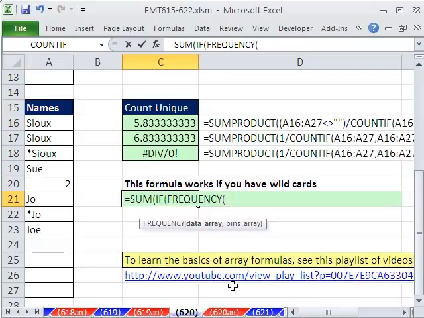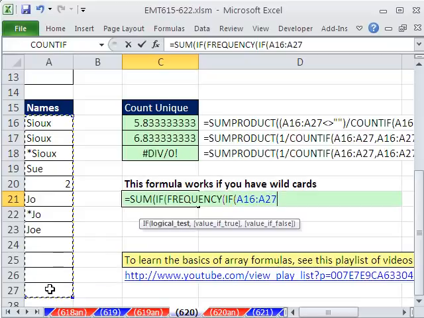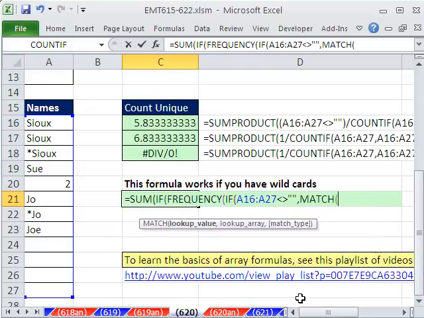So watch this. We're going to first have to exclude any blank. So I'm going to say if, this is all getting the data, creating the data bin, not less than greater than, double quotes. If not blank, that's the logical test for creating the data bins. Then what do we want? We were going to use the match. Earlier we used the countif function, but here we're going to use the match because we're interested in a position. The lookup value.